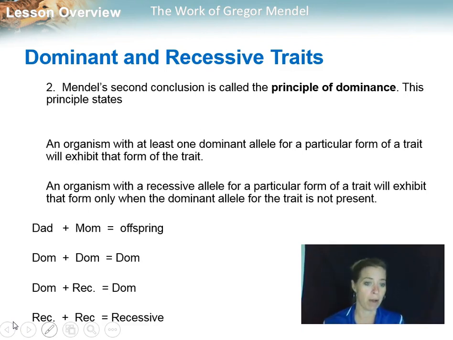Well, if you've got dad and mom coming together to make an offspring, and dad gives the dominant trait and mom gives the dominant trait, the baby will have the dominant trait. If dad gives the dominant trait and mom gives a recessive trait, the offspring will still be dominant because the recessive will not show. But if dad gives the recessive and mom gives the recessive, the baby will show the recessive trait. So the only time a recessive trait shows is if they have one allele from each of the parents that's recessive to form the set of alleles, which is going to be a set of recessive traits.